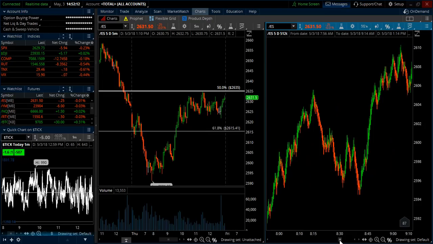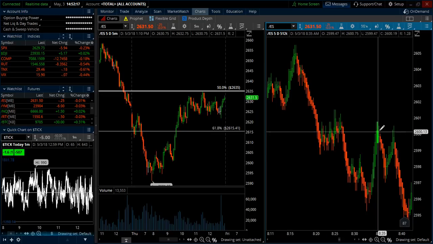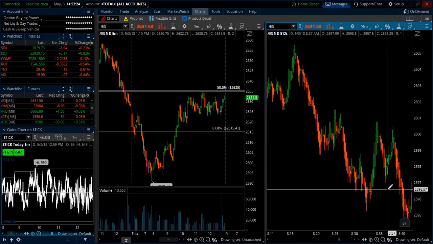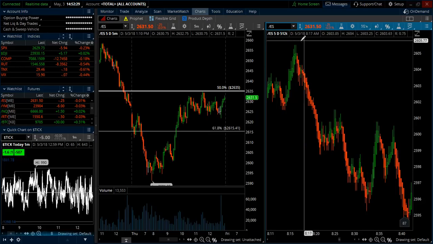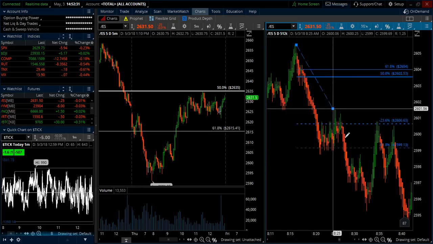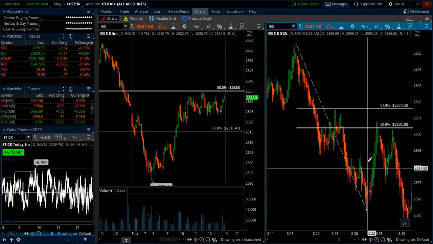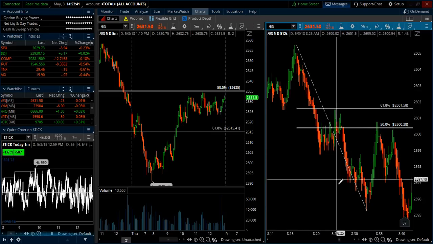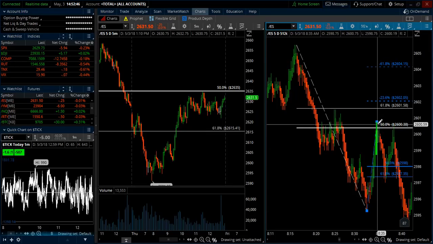Now, if we go over to a situation like here, notice how this high broke the previous swing high, but the second half of this strategy is making sure that we don't just stop at the next short. So if the market is moving down, as soon as we break the previous swing high, I want to draw up the next short. And if we do stop at the short, then I'll pass on taking the long.